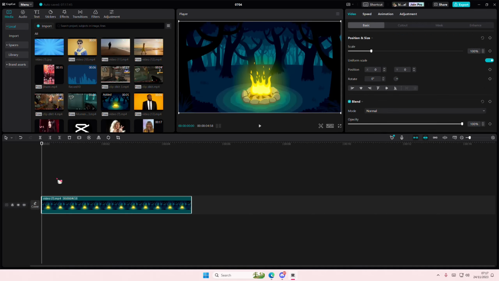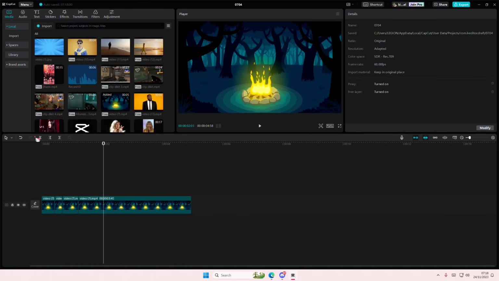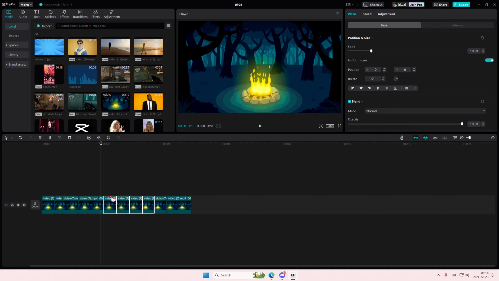In this video I'll be showing you guys how you can merge split clips on CapCut PC. So for instance, you have split your videos like so, and you can't just undo them anymore because maybe you have closed the project, but you want them to be one clip. You don't want them to be separate clips. So for instance, I want these 4 videos to be in one clip.